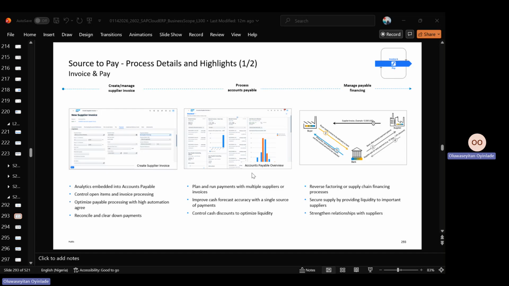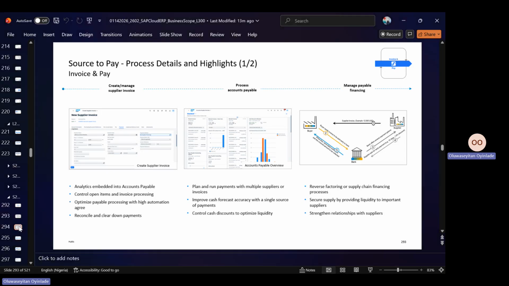What strengthens your relationship with suppliers? Suppliers are happy when they know that you are reliable, right? Very important. That they know you will pay when you should pay, and that your payable days are not unnecessarily long, right? That will lose their trust. Okay, so one thing the account payable process also helps you with is that it also helps to strengthen your relationship with your suppliers.